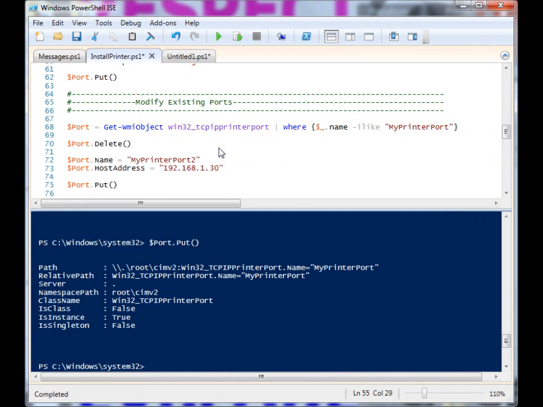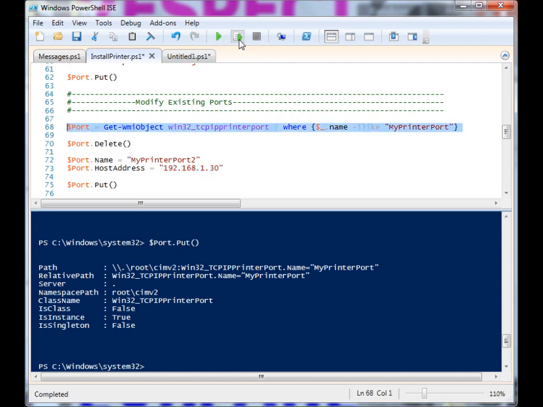But what if you want to modify the port? Well, much like we did with the printer driver, we can create an object. We use Get-WmiObject, and we provide the Win32_TCPIPPrinterPort class. We filter it by the name of the port that we want to change. So in this case, let's say that I want to change the host address to .30.